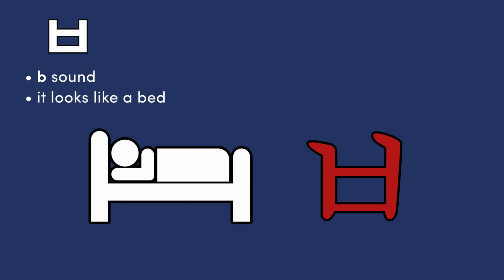Let's say you want to remember the Korean consonant biup. Instead of remembering that biup is a B sound, you can just remember that it looks like a bed. It makes the B sound from the word bed. That's how you use associations. You see the letter biup, you associate it with something you know, bed, and you link them together, B sound. If you don't know Hangeul yet, I'll link a resource for it down below. That's how you make associations for letters.